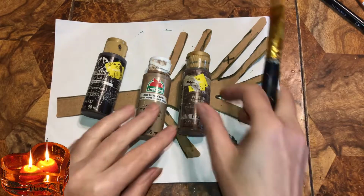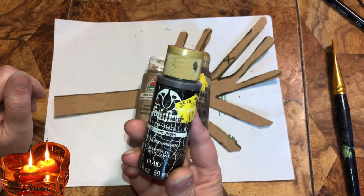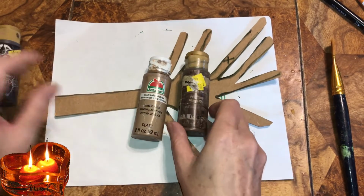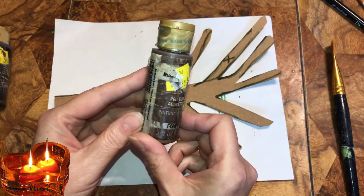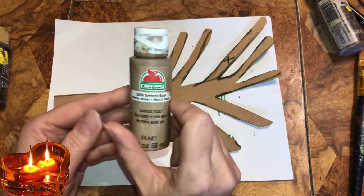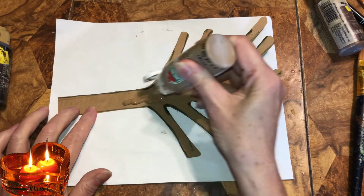Okay, beautiful beings, I got 3 colors. I got lumber, which is going burnt lumber. It's going on last because it's nice and thick, to make the bark. And then we have coffee bean, and that's stick 2, and this. But this is going to be our base. Territorial beige is going to be our base color.